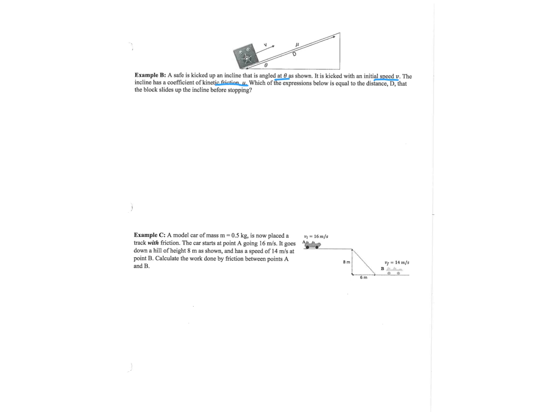Okay, let's just actually write this and see. What is the distance d that the block slides up the incline before stopping? So it's going to be stopping, so we are looking for the distance d here. We know that v final is going to be equal to 0, right? U initial is going to be 0 because it's at the bottom of the incline. And U final is going to be what? mgh. So we know U initial plus K initial plus work non-conservative is equal to U final plus K final.